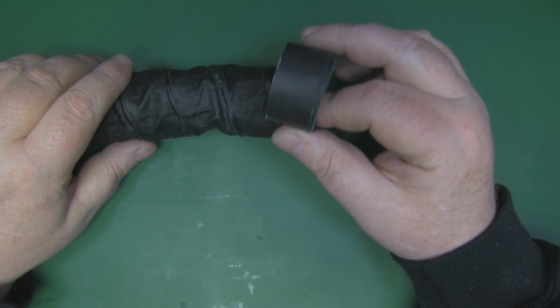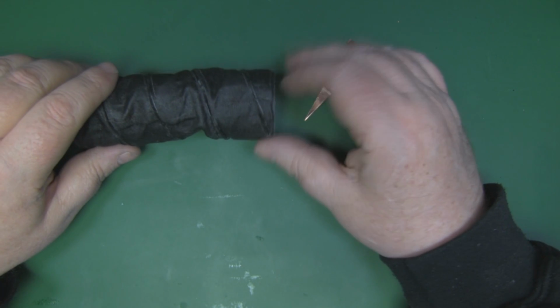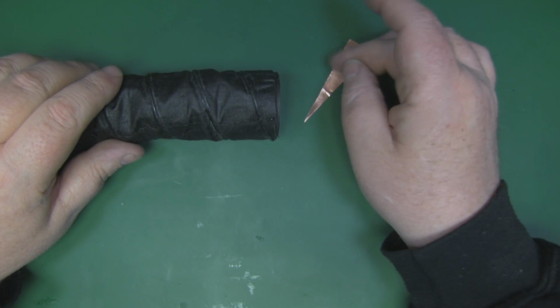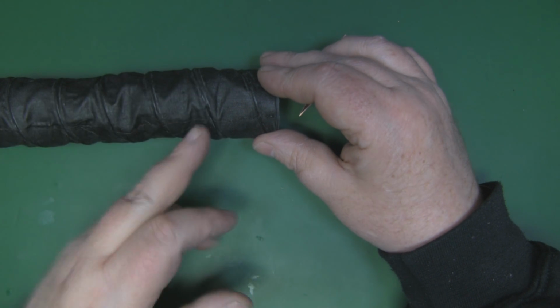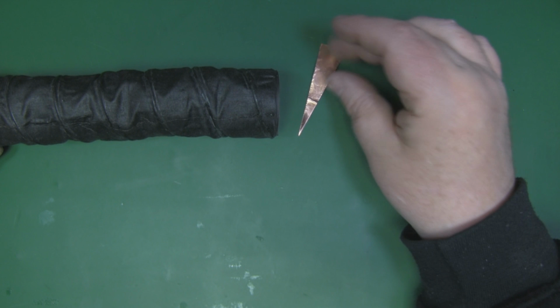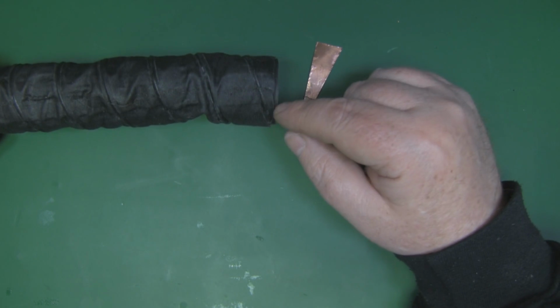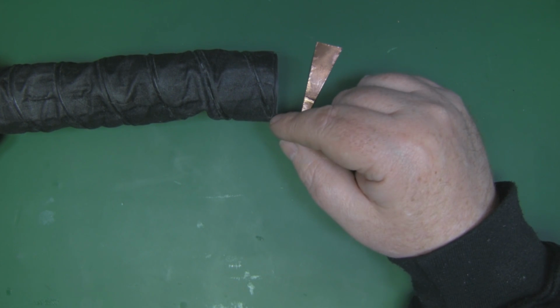I'm also going to glue this piece of tubing in here, just on the inside there, to help support this small piece where I'm going to be attaching the copper tape, so that it doesn't compress down. It just stays rigid like that, to make sure that we don't damage the copper tape, or damage the connection that we're going to have to make here to the copper wire.